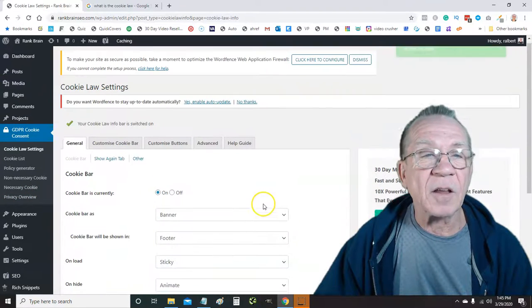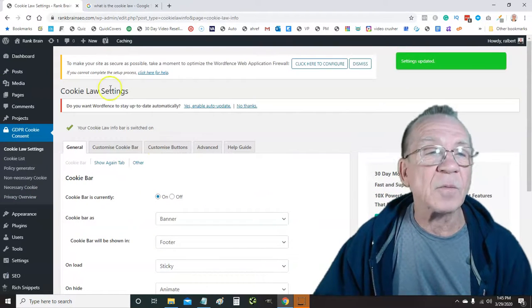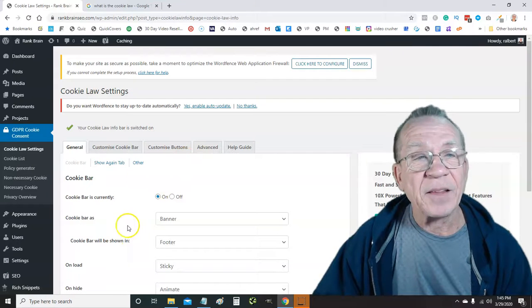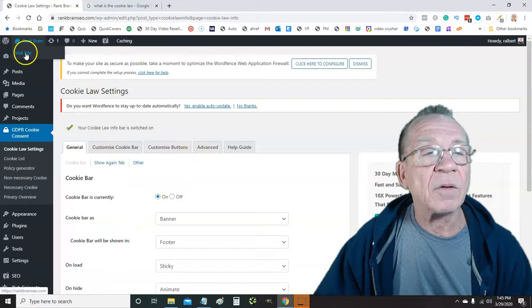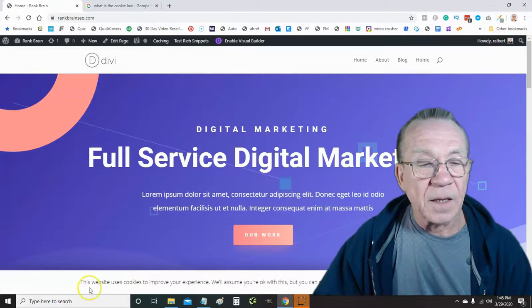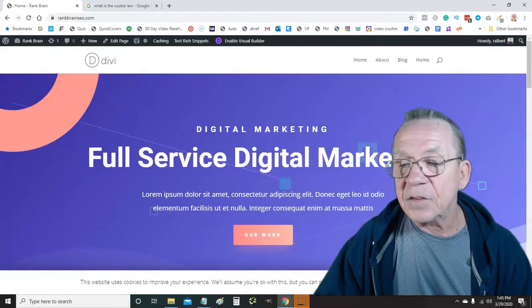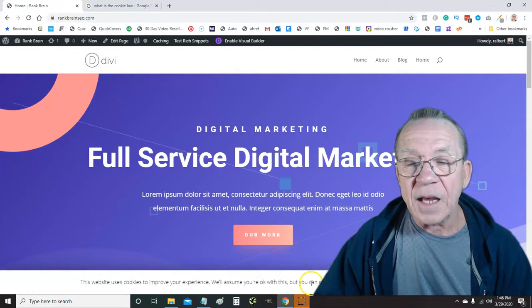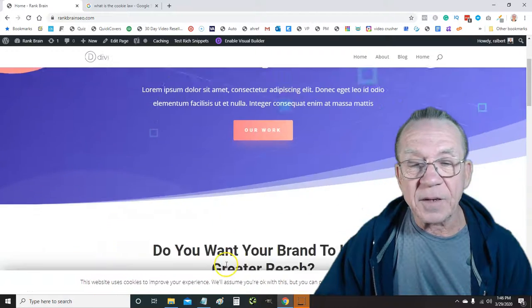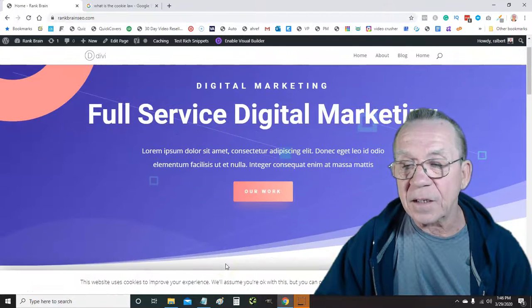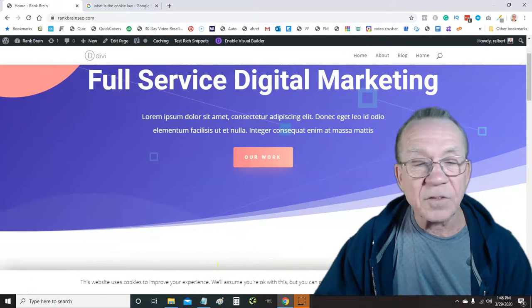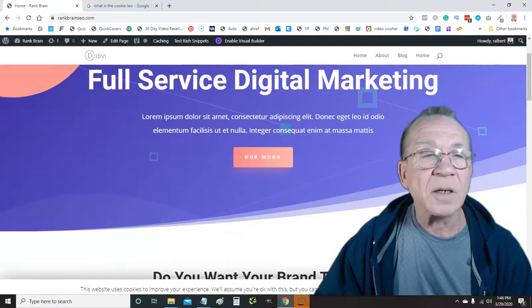Now, if I go to my website real quick, you'll see that the cookie bar will pop up: this website uses cookies to improve experience, and so on. You either accept it or you don't. After a certain amount of time it should go away, because you don't want that to stay there forever.